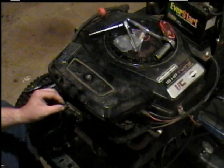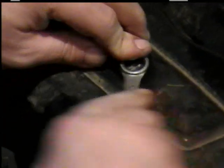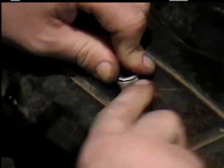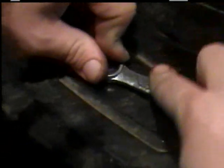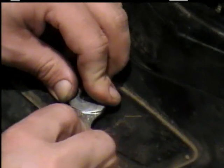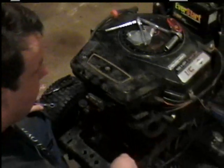Or they may have screw clamps like that, where you need a flat screwdriver or a quarter inch socket. And here, when you tighten this down, you need either a flat screwdriver or a half inch socket or wrench. Tighten it down tight, but don't break anything or over tighten it. Okay, then you're done. So put your hood back on and hook your headlights back up.